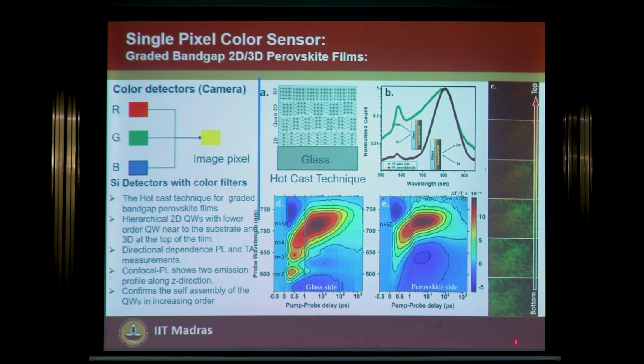Even the confocal measurements in the z-axis clearly show this. It's a confocal measurement with two channels, one above 630 nanometer and another below 630 nanometer photon counts, which are shown as red and green, and we overlaid every confocal image here. What we see at the bottom is mostly green, which basically tells us everything below 630 nanometer is coming. And as you go to the top of the film from this side, we see it is mostly dominated by the red region, which is like a low band gap system.